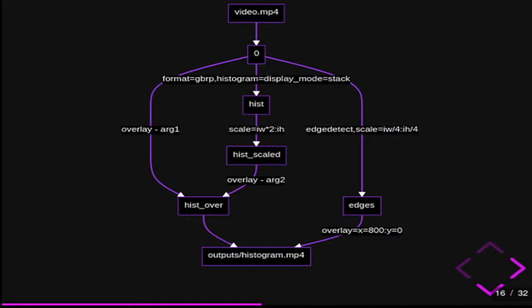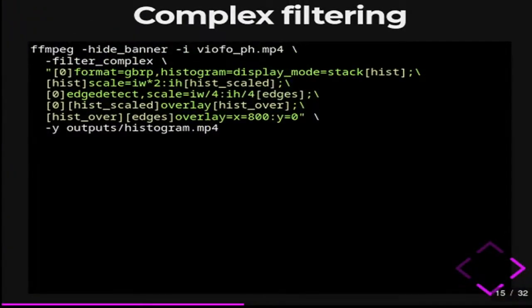This basically resizes the stream. We save it as hist scaled, and here we merge it using the overlay filter, and we save this overlay as the hist over node, and the arguments of this overlay filter are this part of the description.